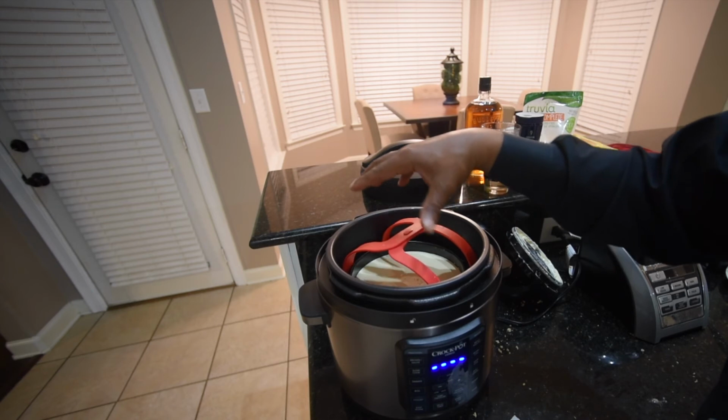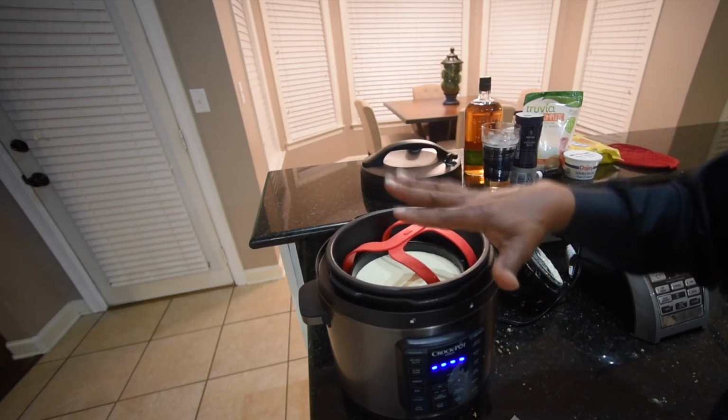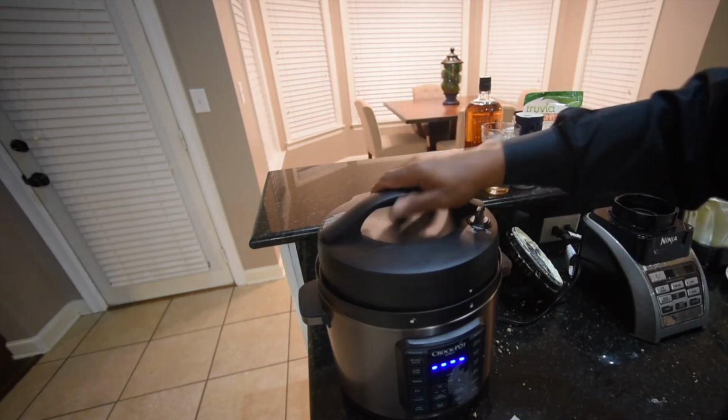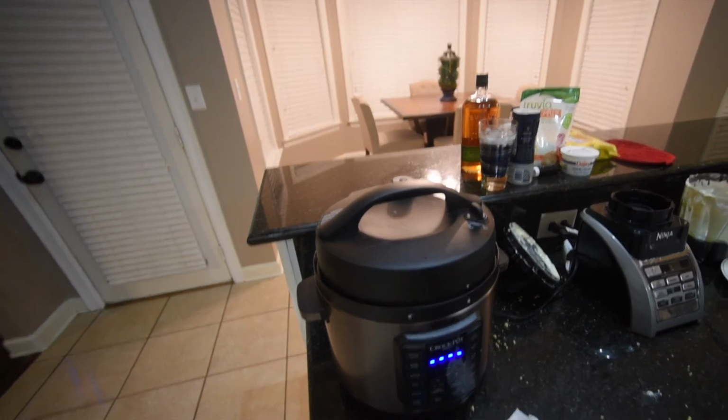You got to find the one that will fit inside the rim. 7 inches or 8 is a little bit too big, but neither here nor there. So we got it in there. Close the top. Put it on the lock position. Let me back up so you can see me.